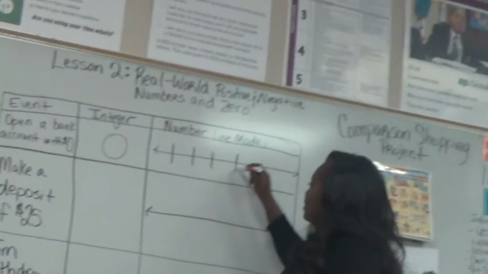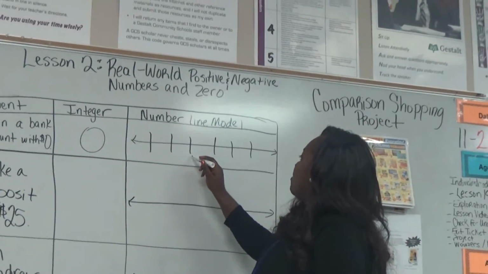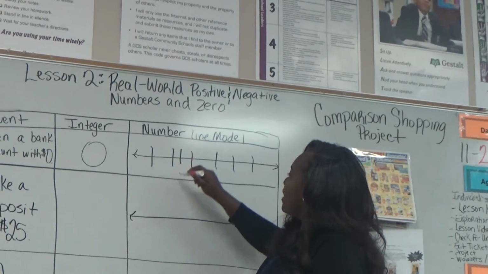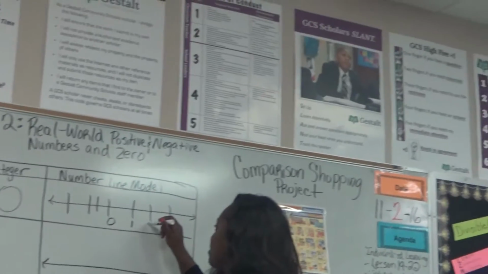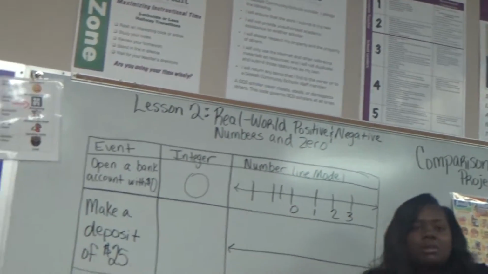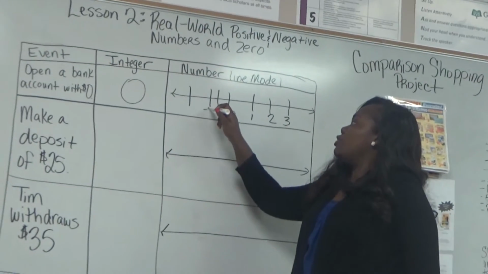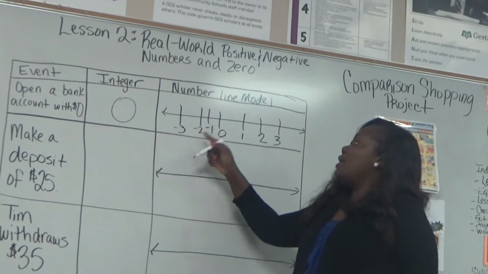So I'm going to do a number line here. Okay? Make sure that your number line has an appropriate scale. I'm going to count by ones on mine. I put the 0 in the middle because I just want my 0 there. It doesn't matter where your 0 is, but most of the time you'll see 0 in the middle on a number line. And I'm going to do my negative numbers on the left side, and we know that our positive numbers go to the right.